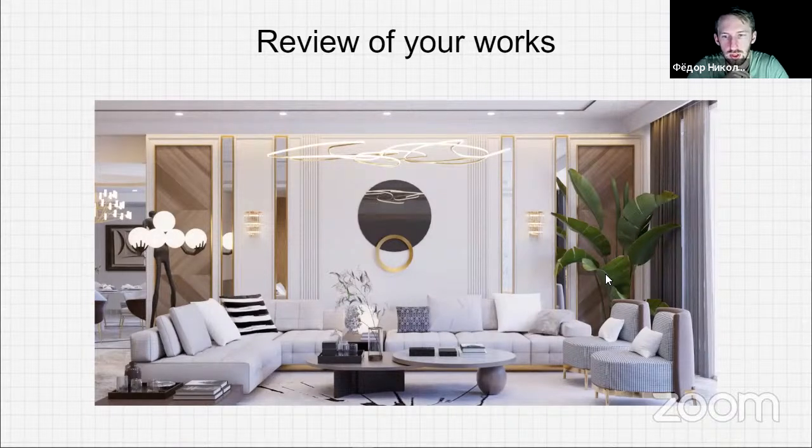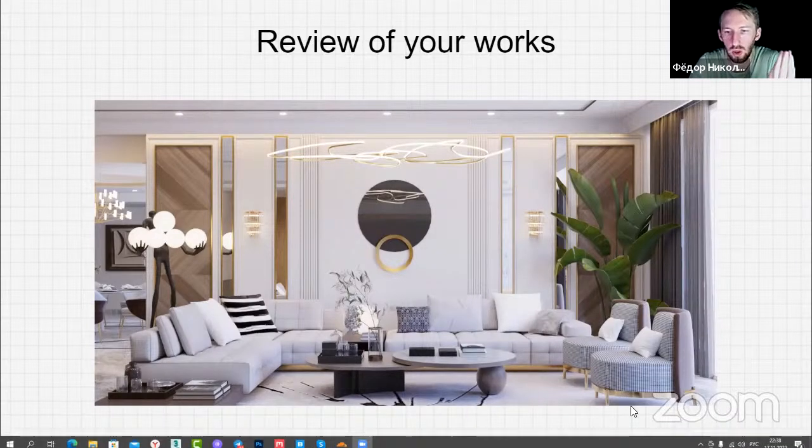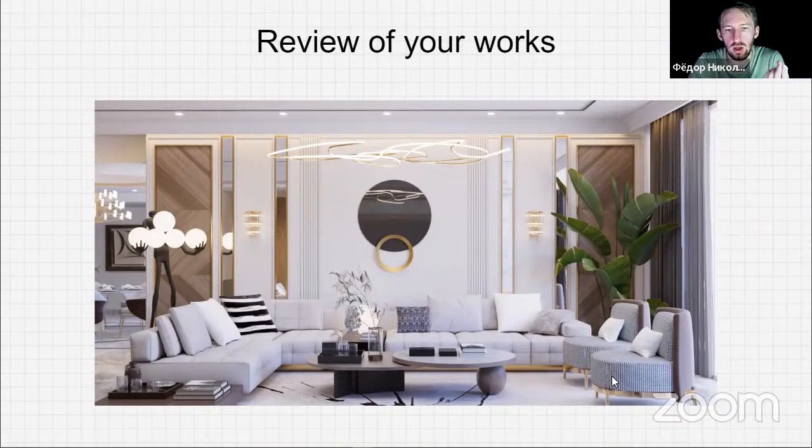The first issue that I have with this one is with the camera angle. Let's first figure out what the author wanted to show in this image. I guess it is this zone with the sofas. It is quite obvious, but for some reason it is cut and it is way down low. Even the legs of the chairs are cut.